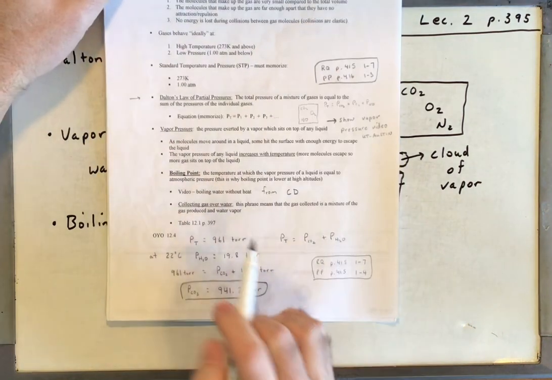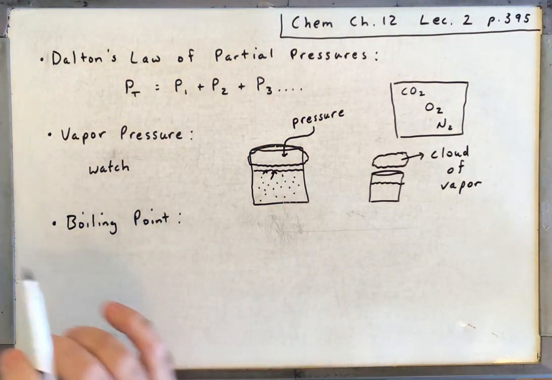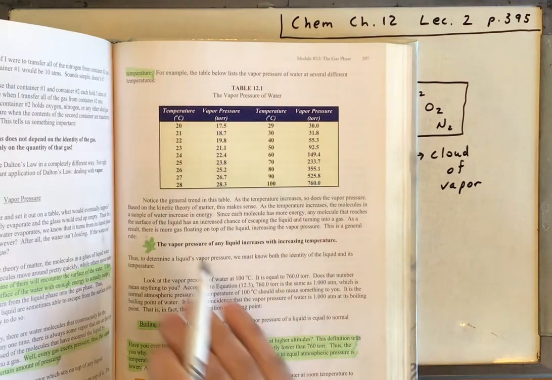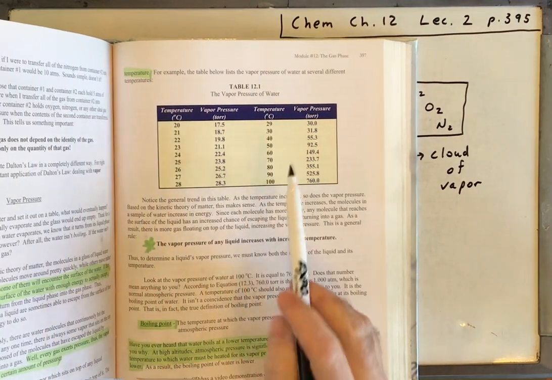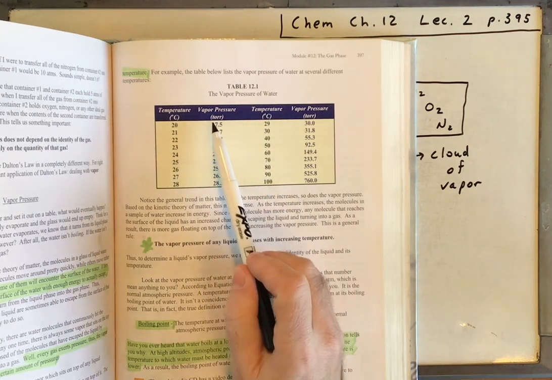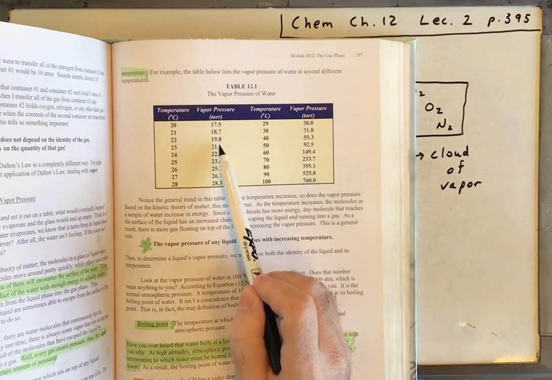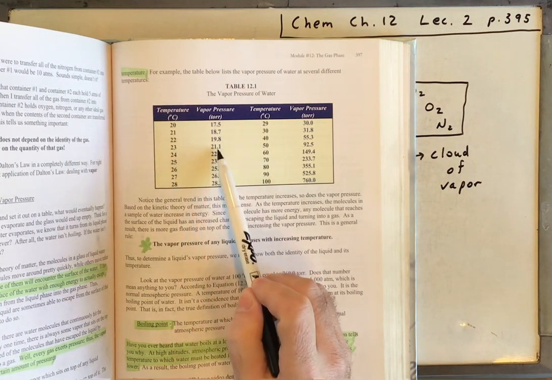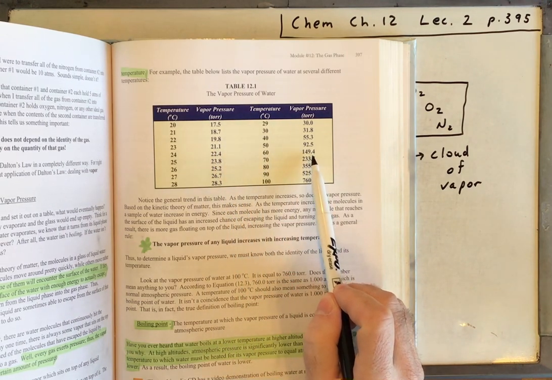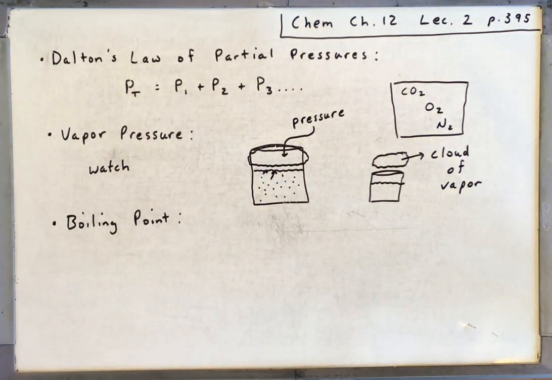So I'm going to show you a video of boiling water at room temperature. All right, and then we have collecting gas over water. We have a table in the book that you're going to be needing to refer to for the homework and for these on your own problems. The vapor pressure of water at different temperatures. You can see that cloud of vapor that sits above the liquid has a pressure at 23 degrees of 21.1 torr. At 60 degrees, 194.4 torr. So we'll be using this table. You don't have to memorize any of that.